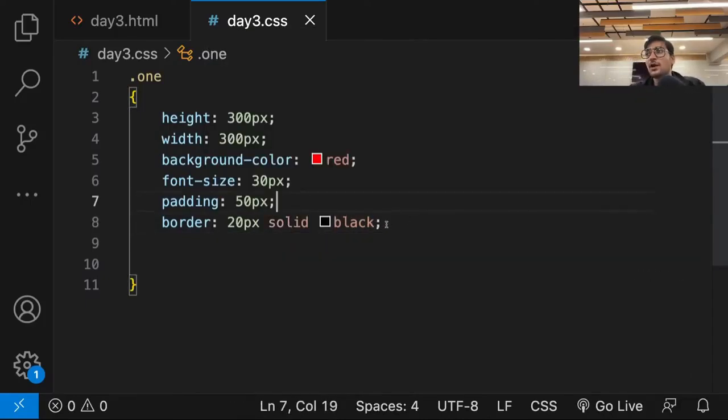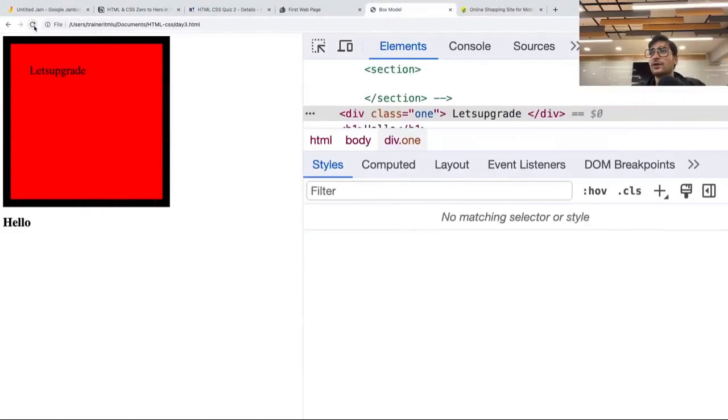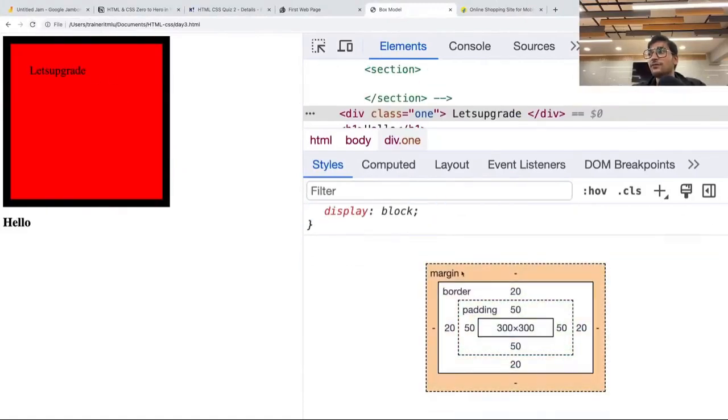Okay. Now, guys, the third thing that you saw here was a very, very mysterious thing, which is margin. Some people say that margin is a movement, and I am also guilty of that. In the initial days, I also used to say that margin is moving the element. It looks like that, but in reality, margin is also just like padding. It's also an extra fake size which is added on top of the element, on top of the border.